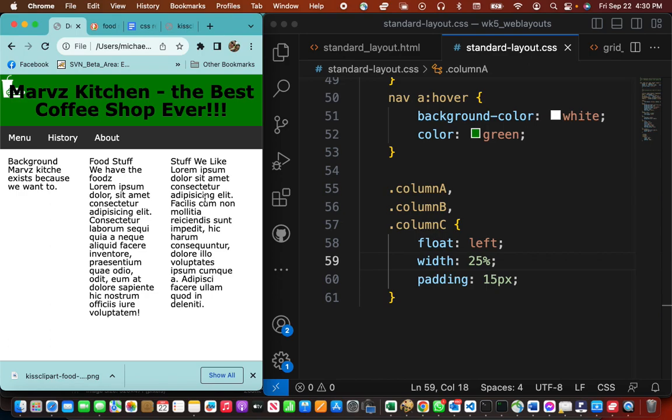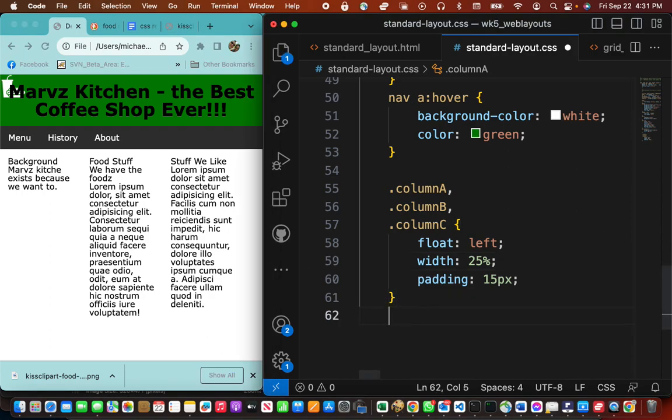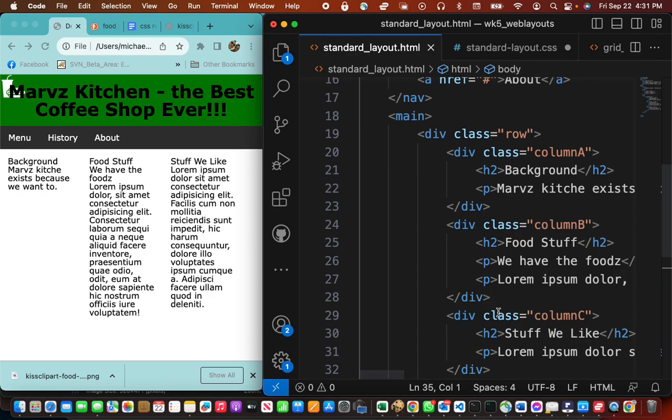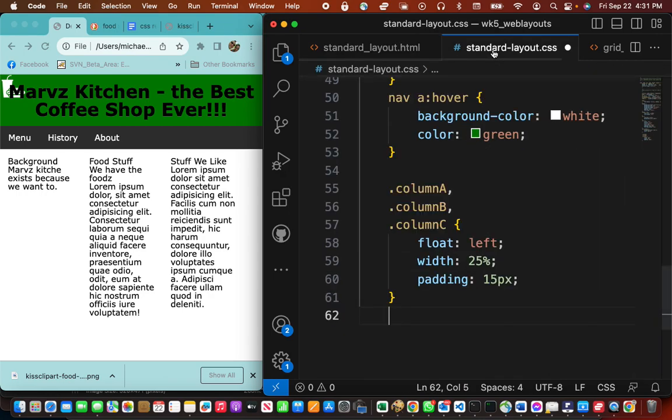Okay. Let's look at the next thing that we'd probably want to address. Well, we have our headings. Where are our headings at? Let's go back here real quick. These headings are in the main of a div, right? So let's do this.